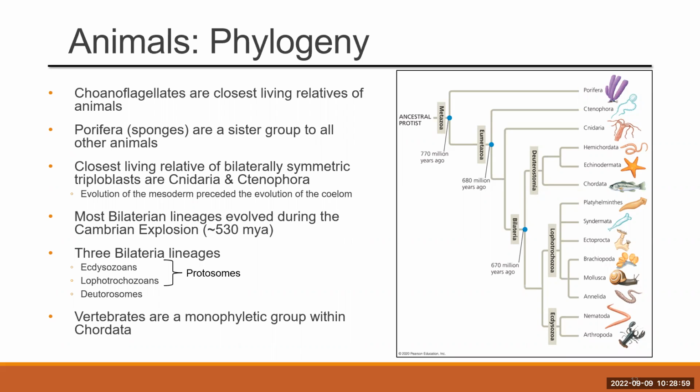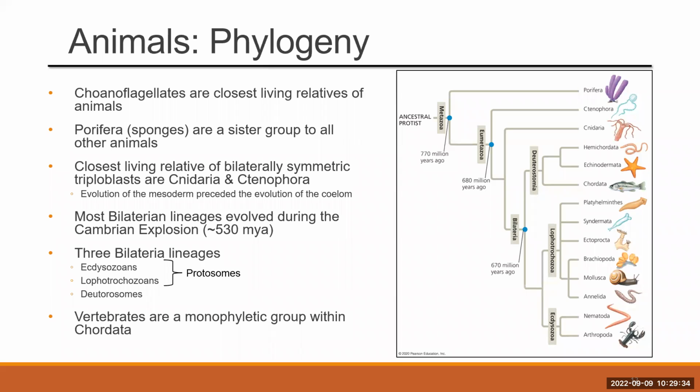And so we know that first we had to have the endoderm and ectoderm because that's what our more ancient things have. And then the mesoderm had to come after that because that's what all of our more derived things have. So we know that the ectoderm and endoderm had to come first. And then since organs come from mesoderm, we know that the mesoderm had to show up before the coelom that can house the organs, before the organs.